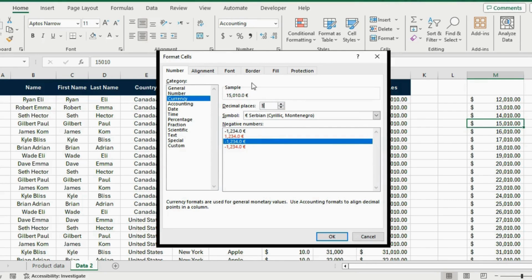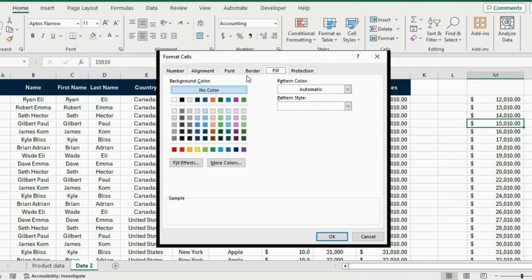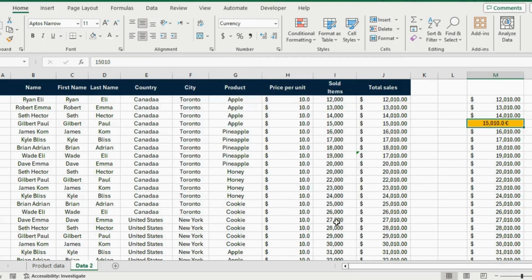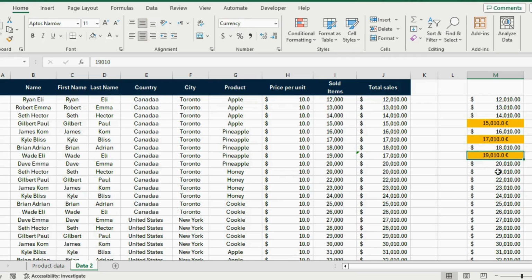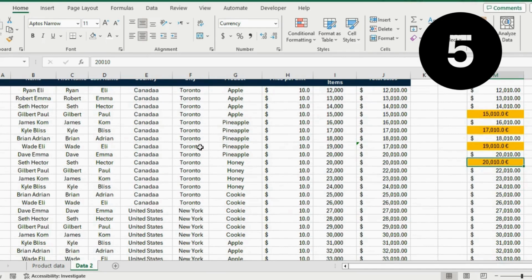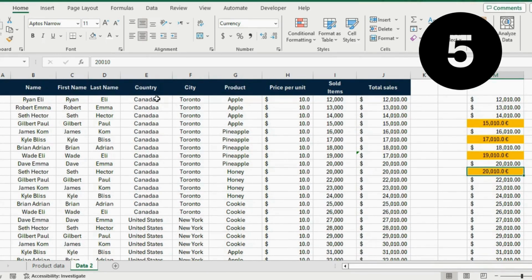But as you can see, within format cells you can also change a lot of other things like the font, the fill, etc. And here we can go for an orange fill as well to identify the euro sign. Hit OK. Now you can see that it's all reformatted. And now if you want to replicate this step, what you can do is press the F4 key, which is another shortcut, which is basically going to replicate the previous step. So it's going to keep the number that was there originally, but it's just going to change the formatting.